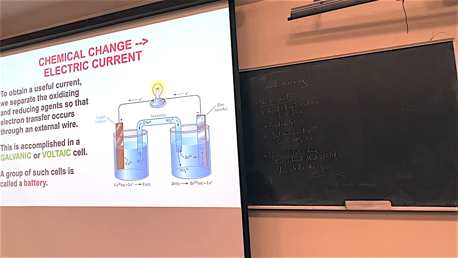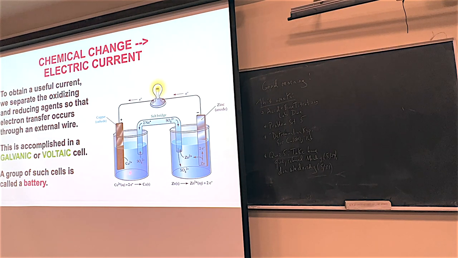In this reaction, we saw earlier that zinc goes to zinc 2 plus and copper 2 plus goes to copper, all right? So what happens when you separate out the oxidized and reduced spots is that there's a natural tendency for the electrons from zinc to travel this way on the wire. See the current, that's the sign of the current flowing. So zinc makes the zinc 2 plus ions, and the electrons that come from it go this way. And they go over to the copper metal, this thing right here. But as the electrons go through the copper, they react with the copper 2 plus ions in solution. So copper metal starts being formed.